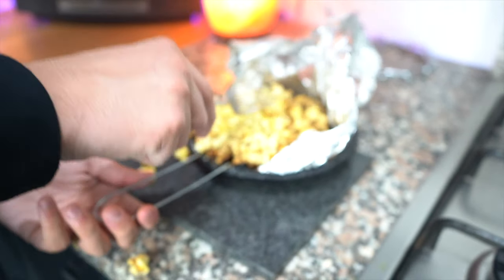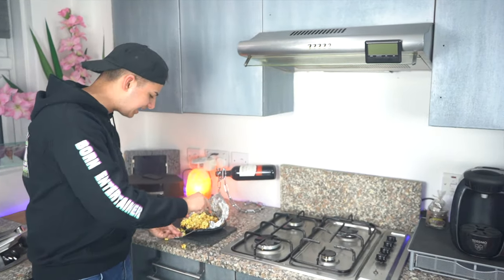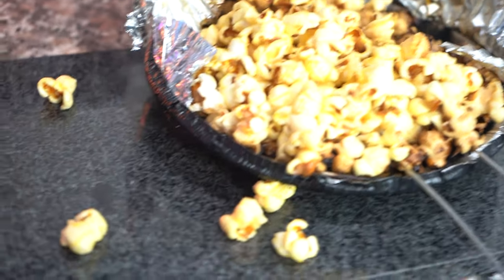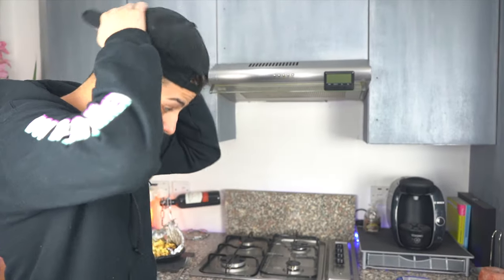This is actually ridiculous. As you see, the ones on top, completely fine. But the ones at the bottom are like black. Oh, look at this. All right, now that is all done, there's smoke everywhere. I hope you can still see me. This is quite disastrous, but you know, leave it down in the comments.